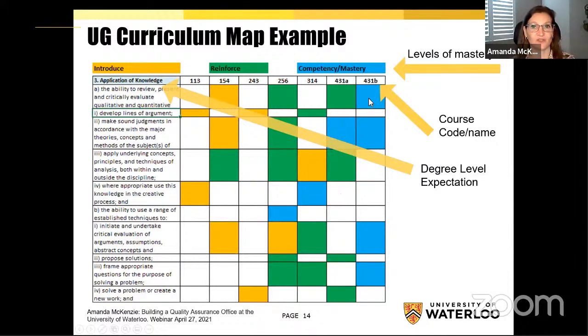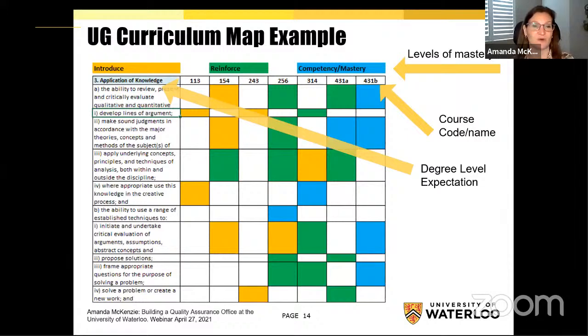So every cyclical review or academic program review that we do, programs must complete this so they can demonstrate that they are covering these degree level expectations. And again, those are also an Ontario expectation, but built into the Canada or nationwide expectation, which is why it's so important. We also insist that new programs create these as well. So we see these on many levels.